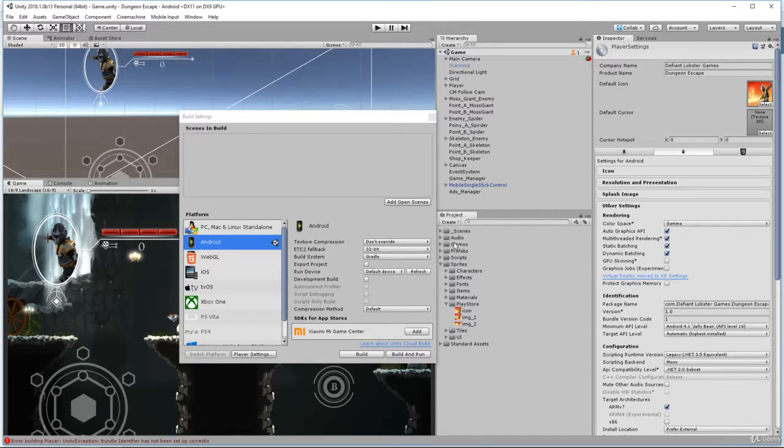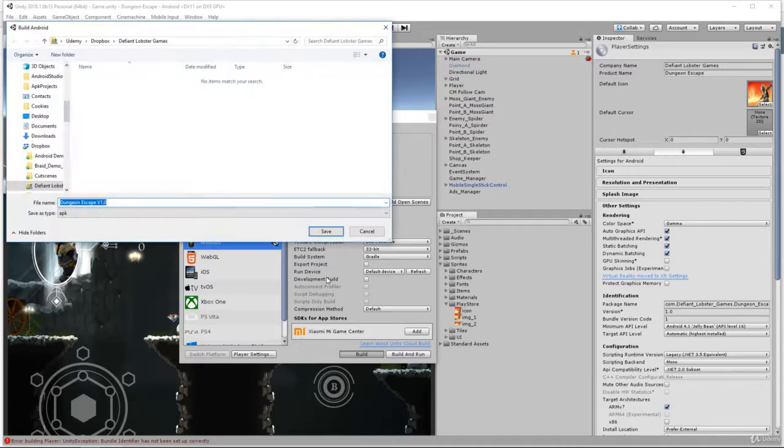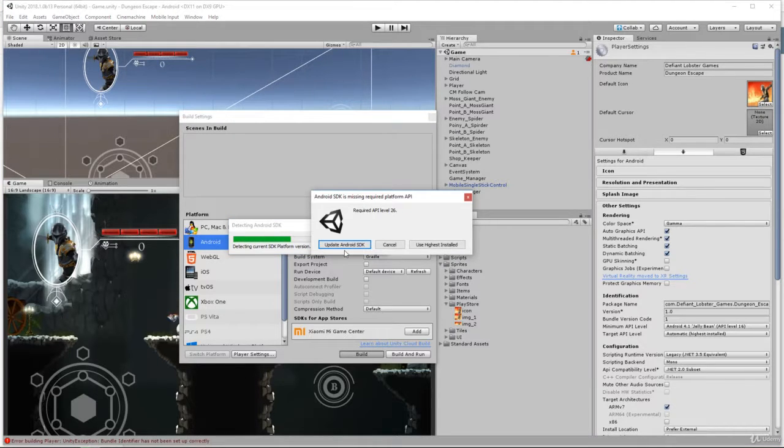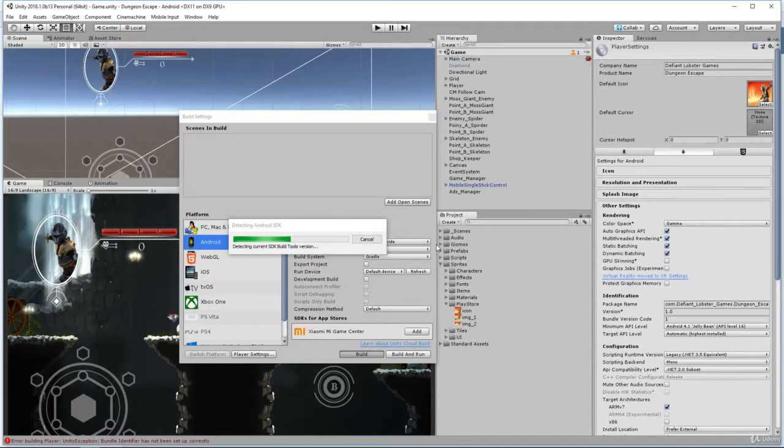Oh, and underscores. Okay, that's why. So here, we're going to put com.defiant. Instead of a space, I need to use underscores. And now we can build and save. All right, and we're good to go. So this is going to build my APK, use highest installed. Once this has built, we will then head back over to our console.play store, and we will upload this APK for submission. So go ahead and let this build. I'll see you guys in the next video where we're going to actually submit it and upload it to the store.